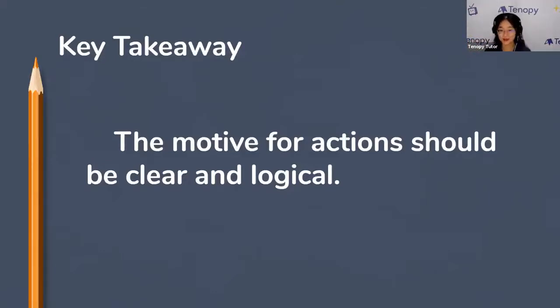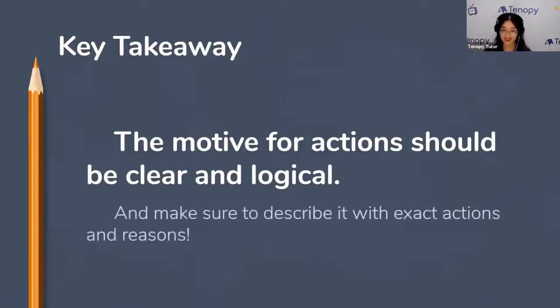Make sure the motives that you provide are clear and logical. And make sure you describe it with the exact actions and the reasons. Okay, she fell and injured her knee. Not just she fell. If she fell and did not hurt herself, she wouldn't be sad, right? She fell and injured her knee. Or she fell and spilled her freshly bought lunch. Ugh, even worse.